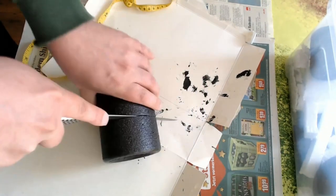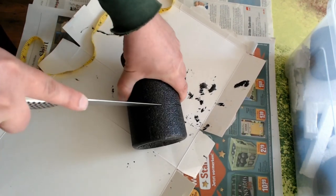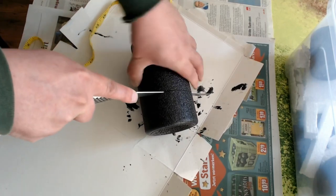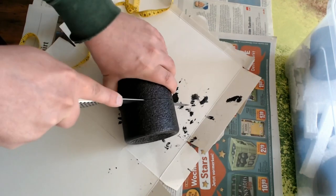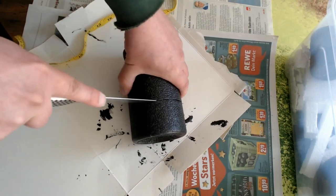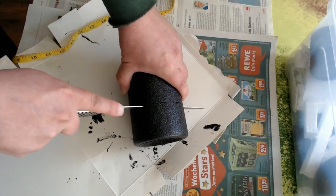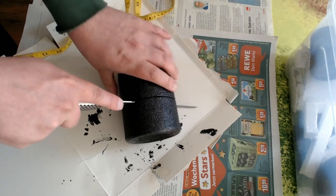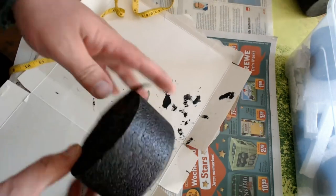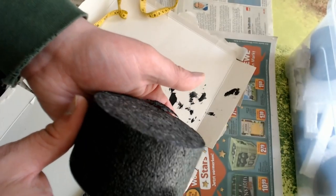It doesn't have to be perfect. My other ones aren't perfect, and you can't really see it. I'm almost through, but still taking my time, not getting impatient. Shallow slices are the way to go. There! It's hard to see, but the top is pretty smooth.